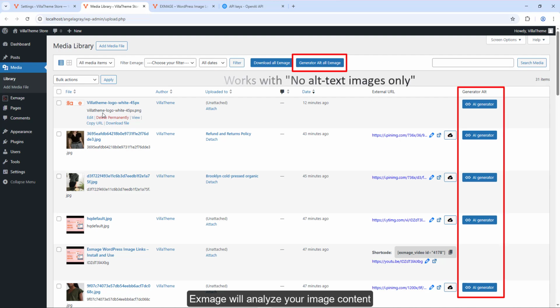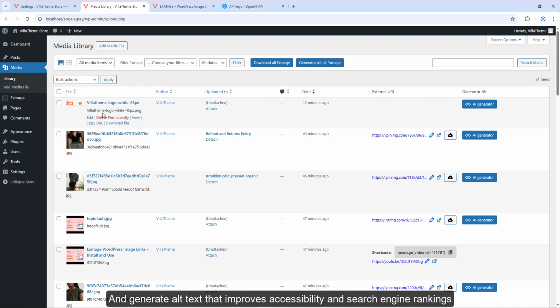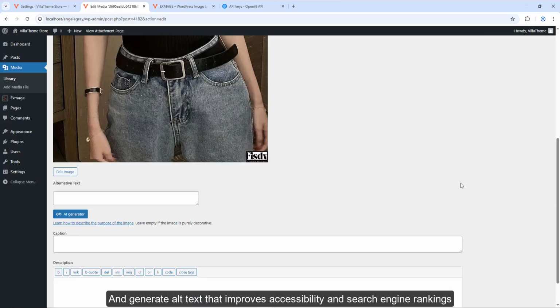EXMAGE will analyze your image content and generate alt text that improves accessibility and search engine rankings.